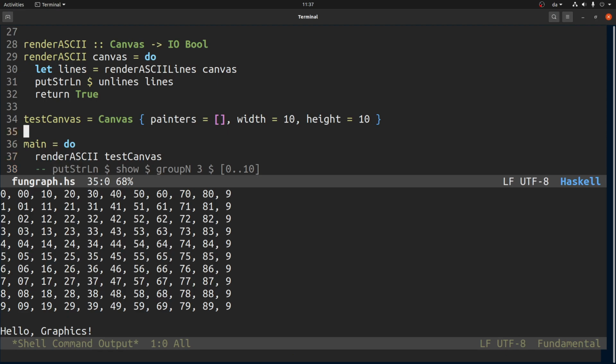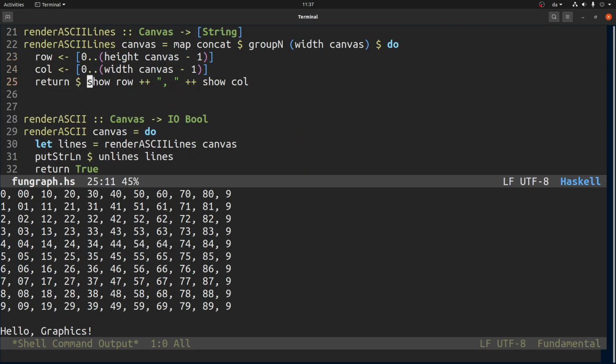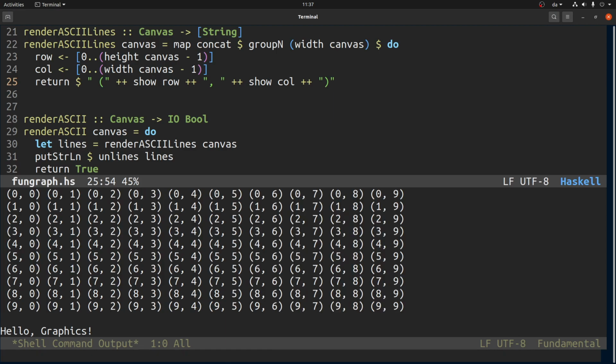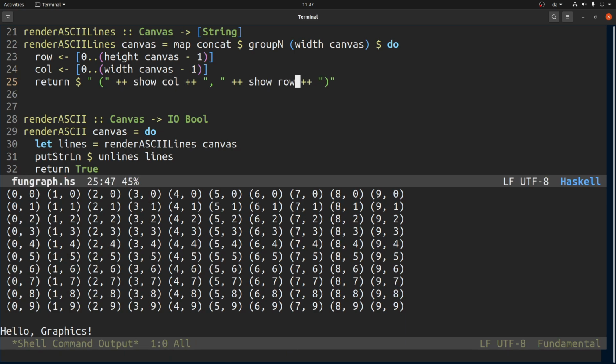So it is working, but just to make it super clear, I think I want to do this. Right, so now we have everything except that I actually want to write column here, so it's more natural.